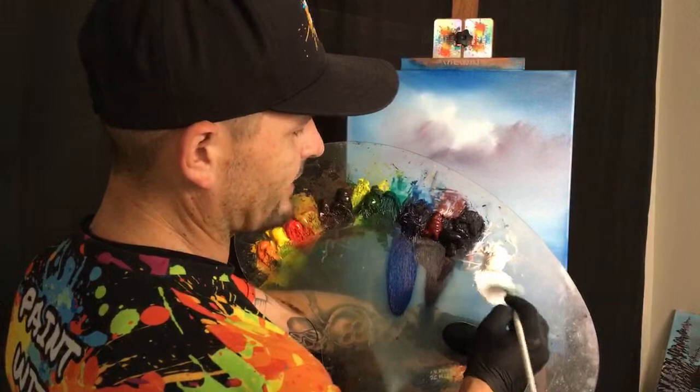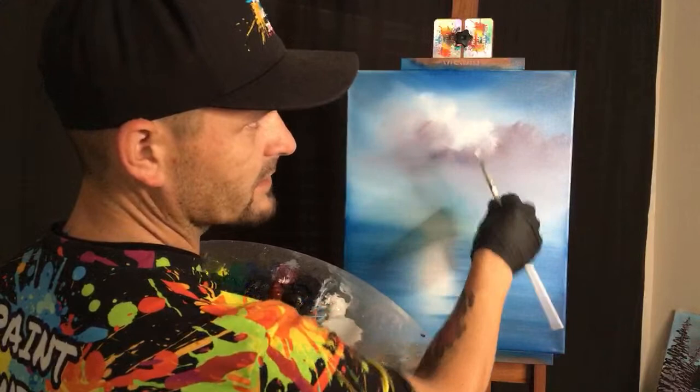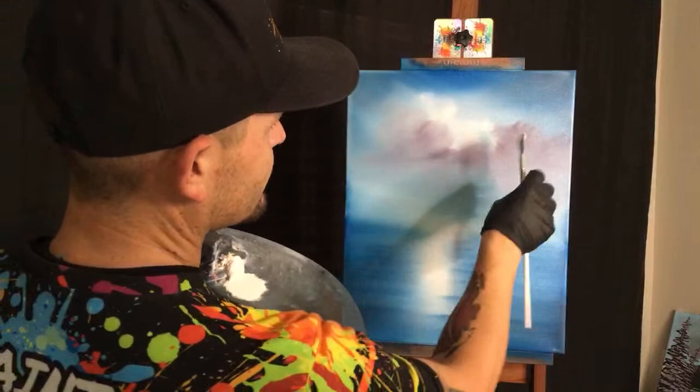This is the same brush, I haven't washed it, right, that we did our white section with. Then I changed to a red handle brush to do our dark colors. Then we're going back to the white handle brush to do the white paint, right? Just like that. Now, let's come in.